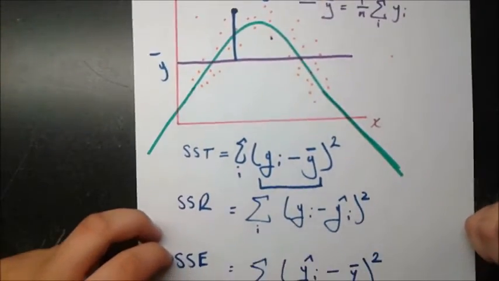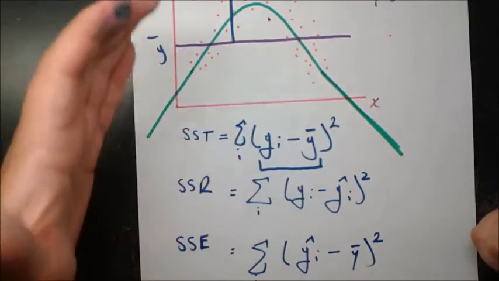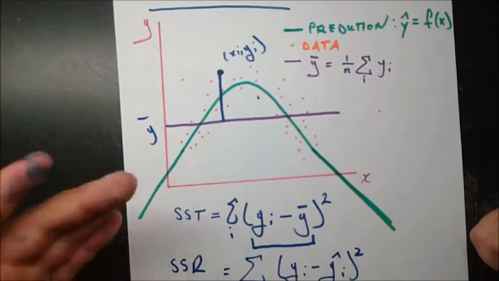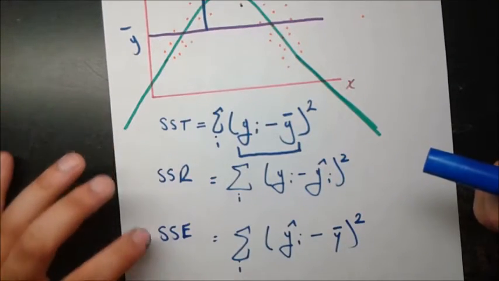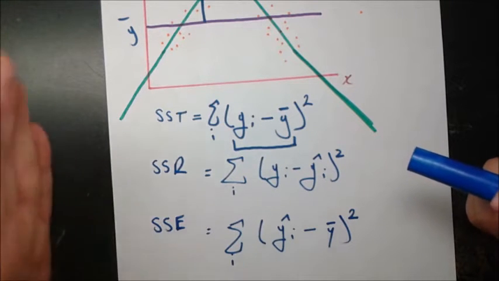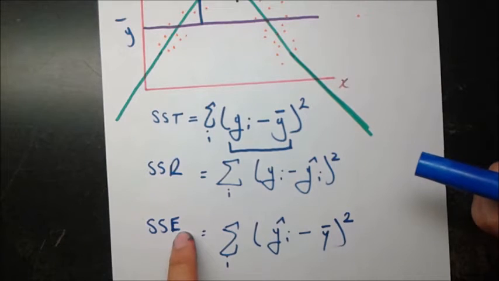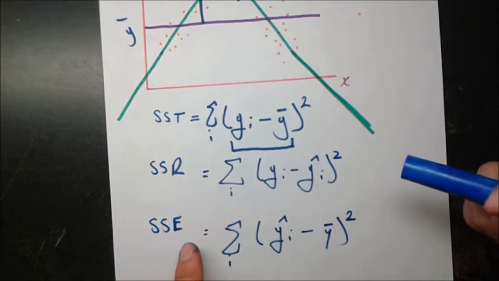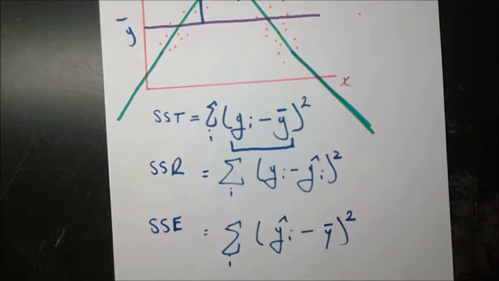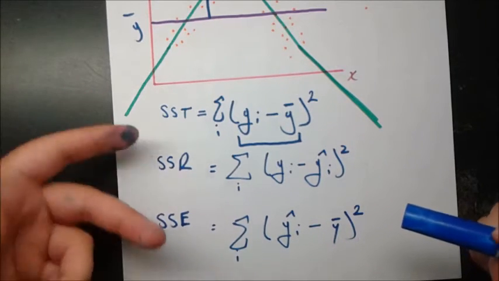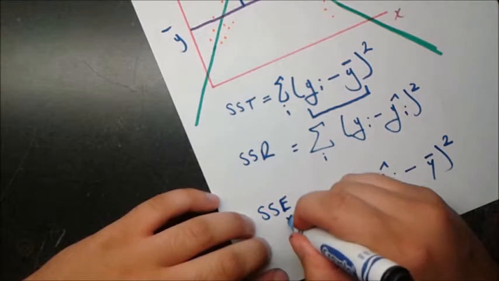Then we can break this up into certain parts, because we have a prediction function. We have some function that's helping explain some of this total variation within our sample. So we have SSR and SSE. You need to be really careful about how you define SSR and SSE, because sometimes E stands for error, sometimes it stands for explained. In this case, it's going to stand for explained. I want to be very explicit, because sometimes these get swapped around. Maybe I should use better notation, but at least to be clear, I'll be writing out the word explained.